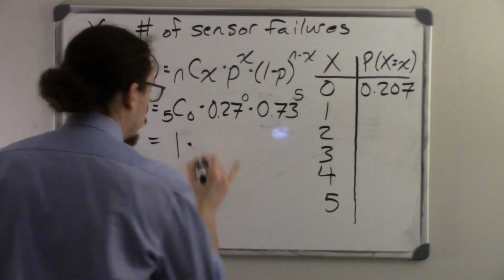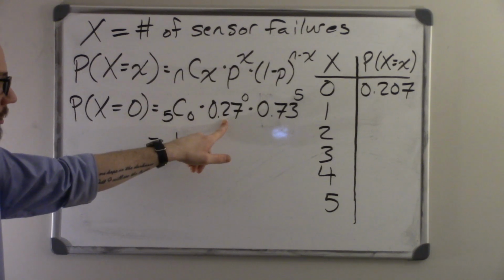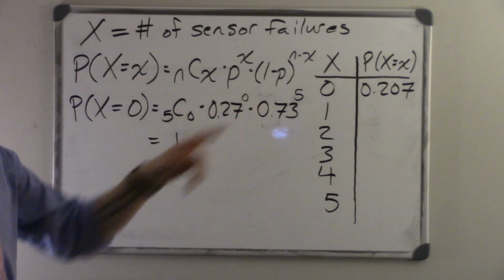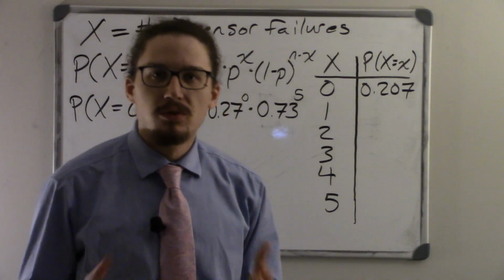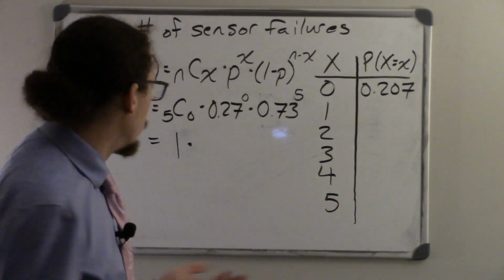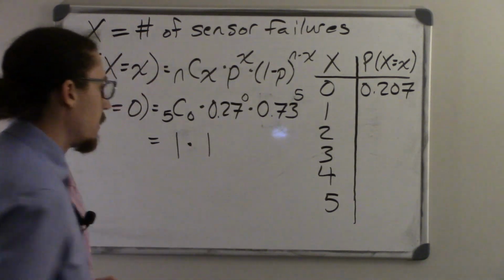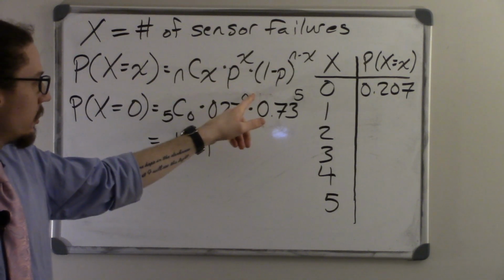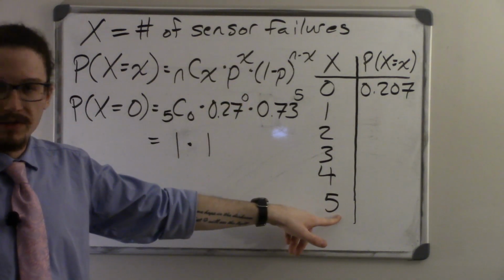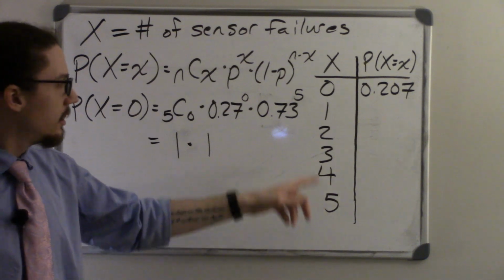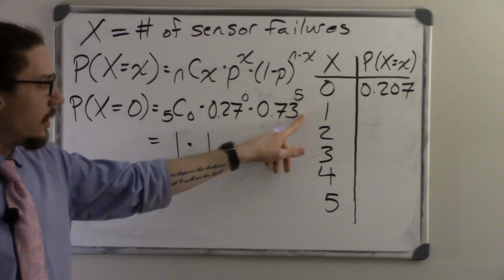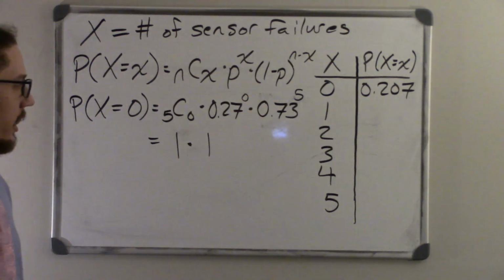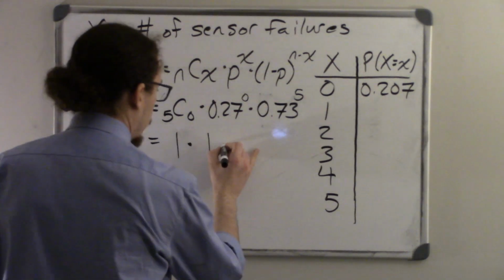Then, right here, when we go to the next part, the p to the x, we're raising it to the 0th power, and anything raised to the 0th power equals 1. So when you're doing x equals 0, it's going to be the first one that's raised to the 0th. If you're doing, in this case, 5, or whatever your n is, you'll have that 0, you'll have 1 minus p to the 0. And so that's going to equal 1.